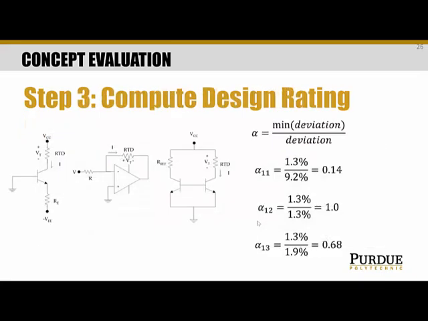Step 3 is to compute the design ratings. So design ratings need to reflect the technical merit of each of the design options relative to the criteria stated in the previous step. In this step, you somehow need to give each design option a score in which a higher rating reflects a better match to the criteria that you've identified. And for each of those criteria, you're going to need to use your judgment on how to do this. So there's not a one size fits all kind of approach here.